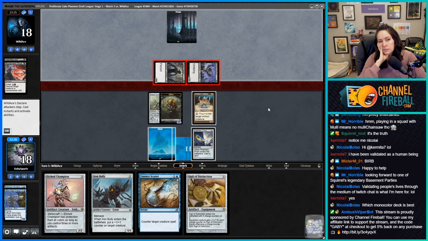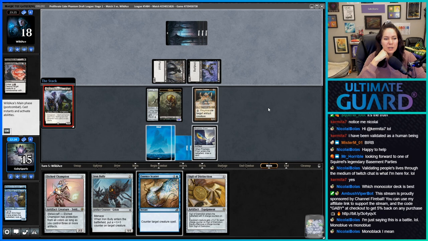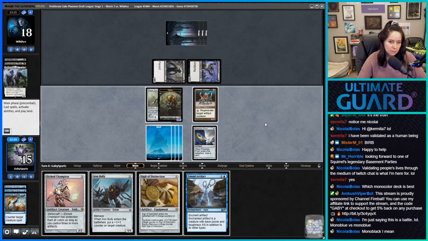I'm just going to let it hit. Mono blue versus mono blue. Yeah, in this battle, mono blue versus mono black. Yeah, I am not interested in that. Thank God we held up Essence Scatter. Amazing. Amazing.